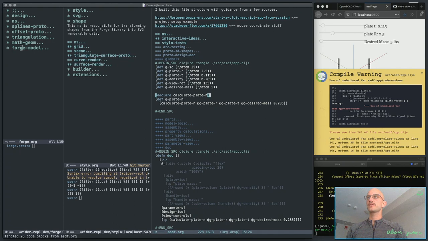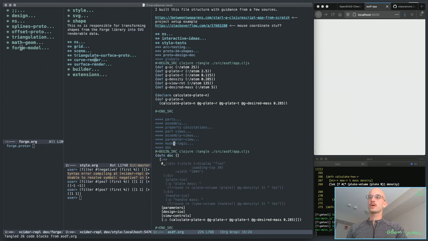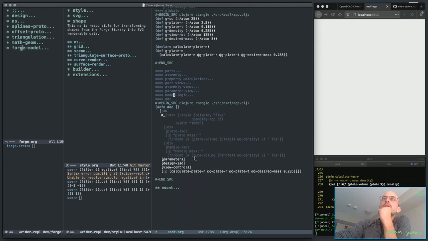Use of undeclared variable. Okay. G plate n.